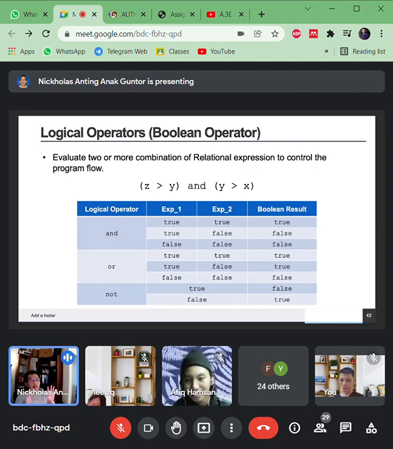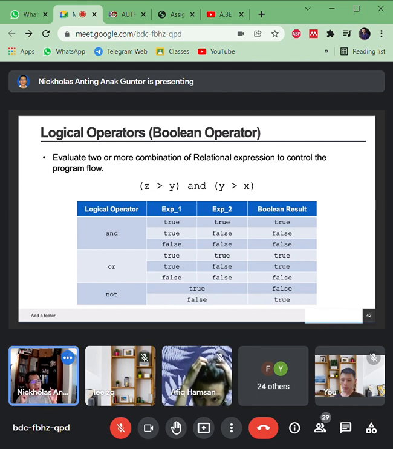Understanding these two operators, relational operators and logical operators, is very important for your project and for your test too. So you have to master this no matter what, because we give you a specific problem, then you have to come out with your own algorithm, whether it's logical or not.